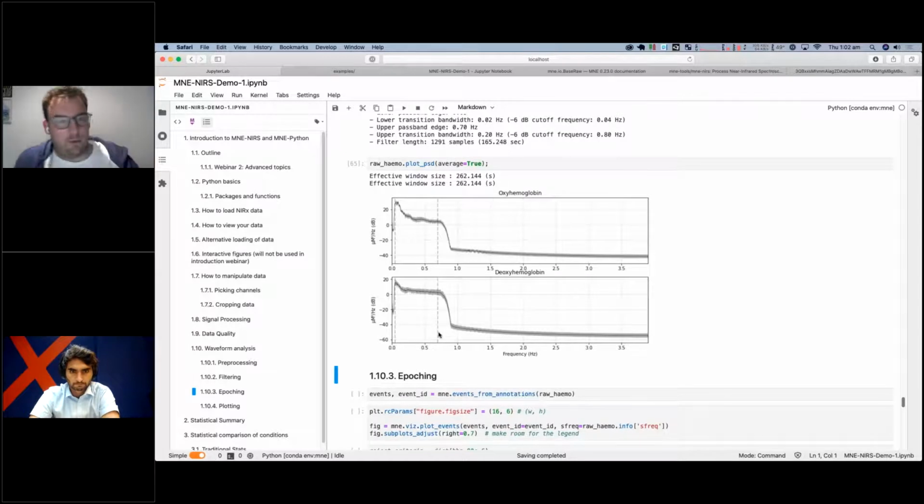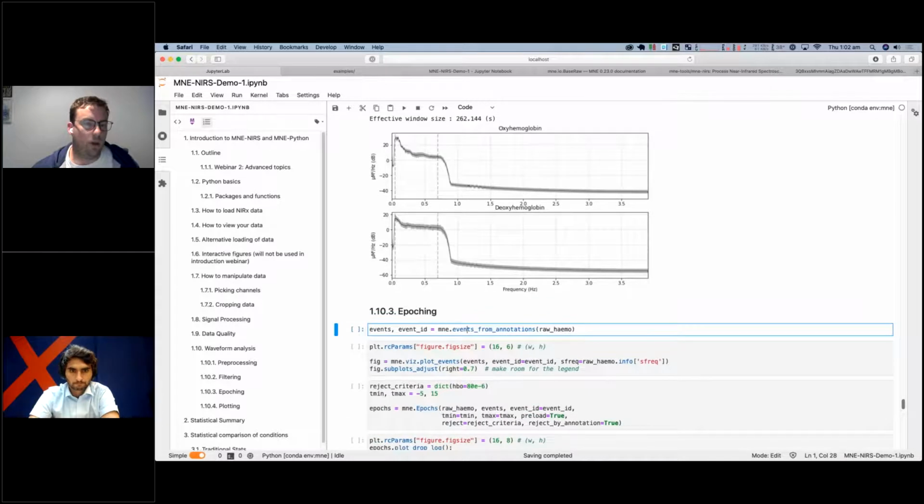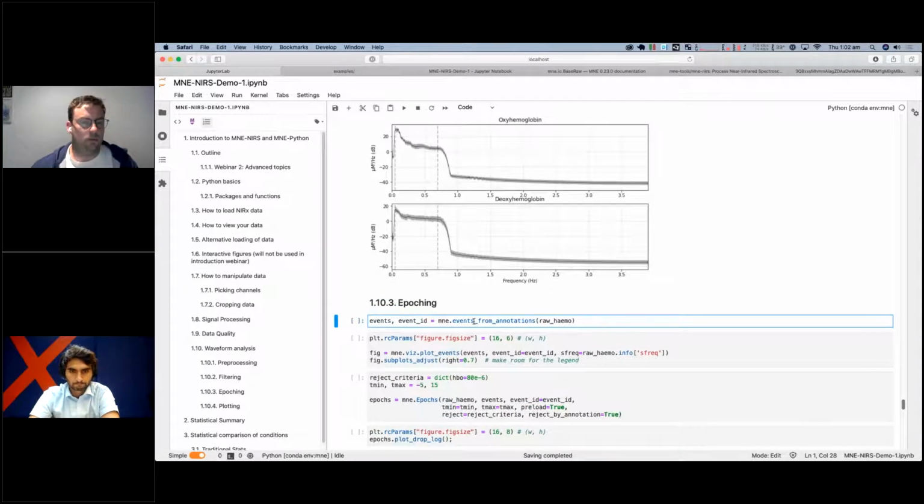So now that we've read our data in and filtered it, we can chop it into little epochs and do an averaging analysis. We'll ask the software to give us all the annotations or the events, the triggers, by using this events from annotations function.